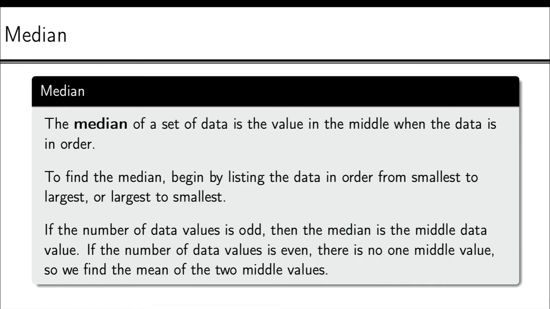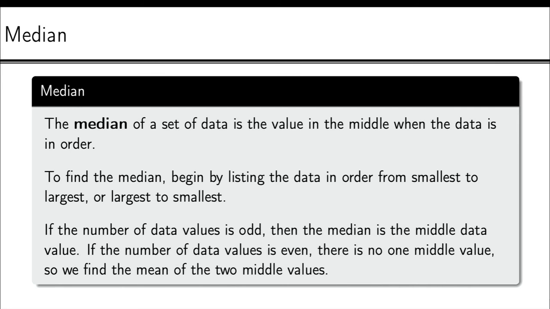Now, another measure of central tendency, another way to measure how our data is grouped, kind of its balancing point, is this number called the median. The median is just the number in the middle when your data is put in order. It's the number that separates the bottom half of the data from the top half.